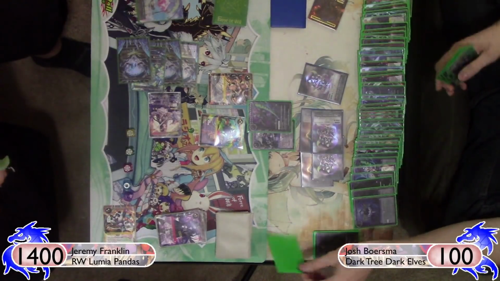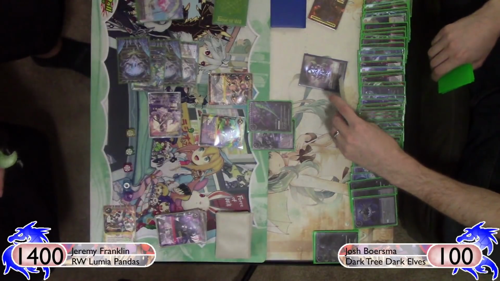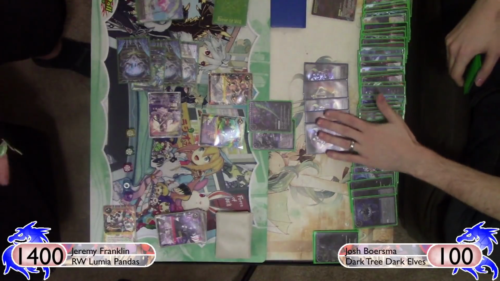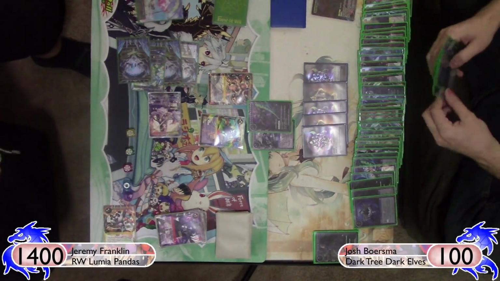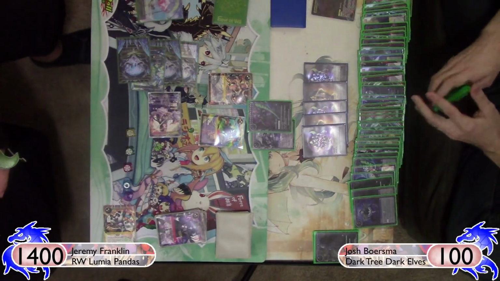Brings out the Rezard, which is the optimum call. It forces me to have to be able to answer it, otherwise I just lose. If the last card in his deck happened to be a little red, he'd be in really good shape.